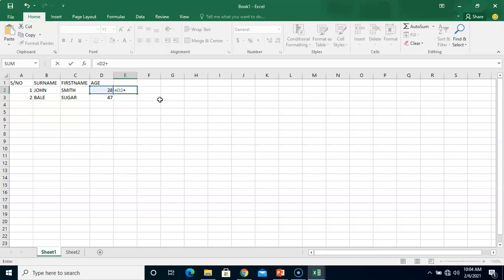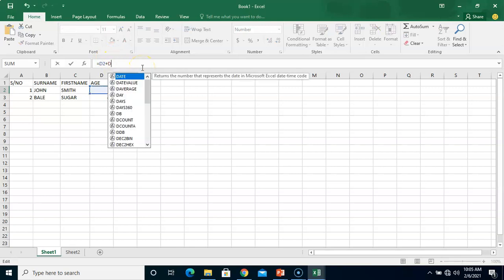So plus now is the arithmetic operator. Plus, let's say D3. Can you see it? So this is a formula now. You have your operator plus, you have your cell references, then you have the values that will be calculated. So when I hit the enter key on my keyboard, it's going to give me the answer. Can you see that? So that is what formula means. If you look at the formula bar, you have it there. So either you type right on the cell or you type it on the formula bar. The same thing is what I can do here.